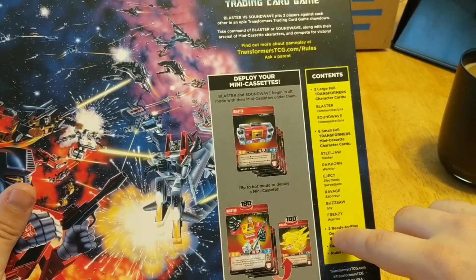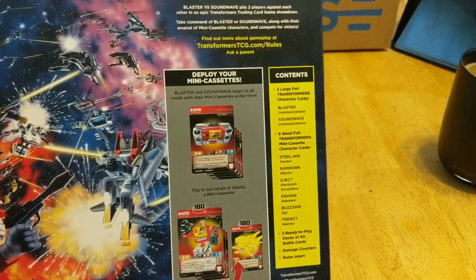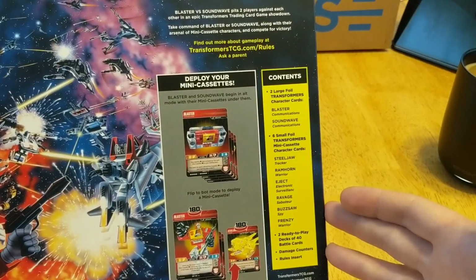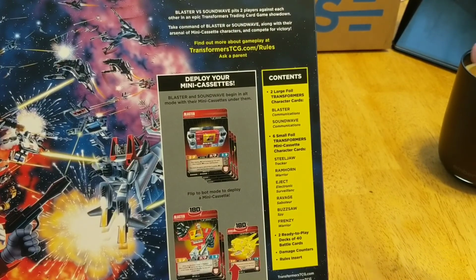And then as the cassettes come out, now you have more figures, more characters out there. This set here lists everybody. You're going to get Steeljaw, Ramhorn, Eject for the Autobots, Ravage, Buzzsaw, Frenzy, like we saw there.